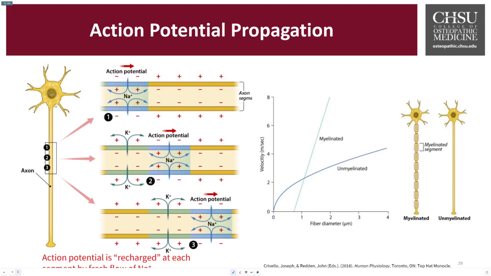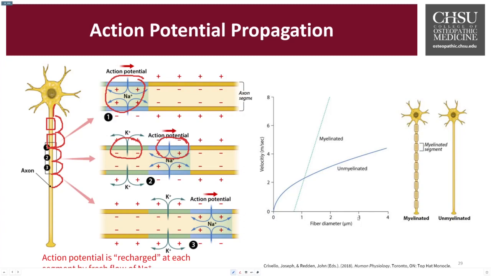Over here is a visual showing you the propagation of the action potential. So this happens along the membrane of the axon. If this neuron had myelination, then it could skip from one node to the next through a region called the node of Ranvier, and that will allow the signal to propagate much faster. But this is a moving charge, as you can see. As the sodiums rush in, it will then recharge, and then that action potential moves to the next block, and then down further along the axon segment, that will then allow sodium to rush in.